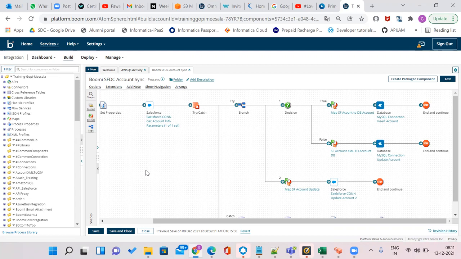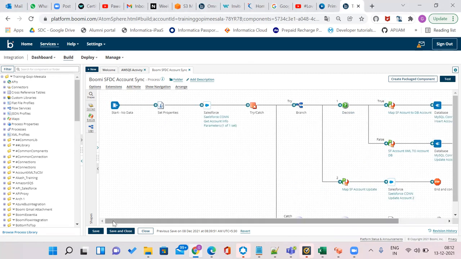Suppose let me stop this one. I showed you last time, we are calling from EDI, and we have some subtasks. In the parent process, we are getting the files from AWS, and in the sub process we are storing into the database.